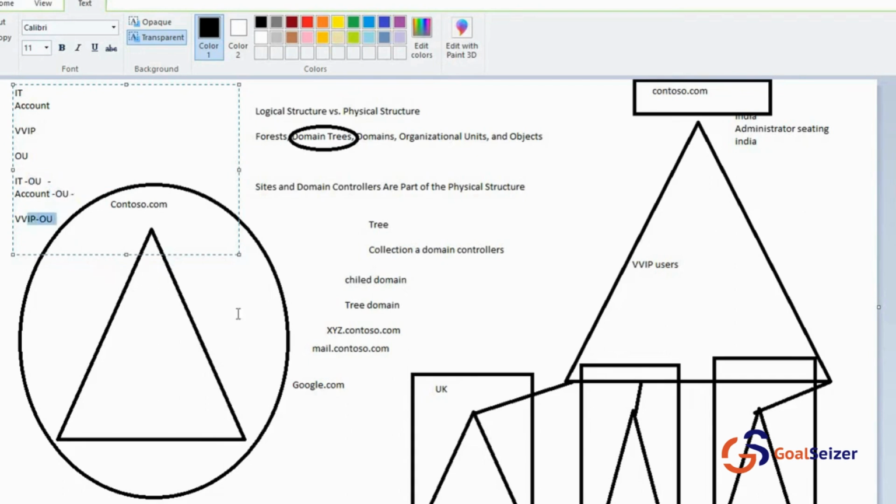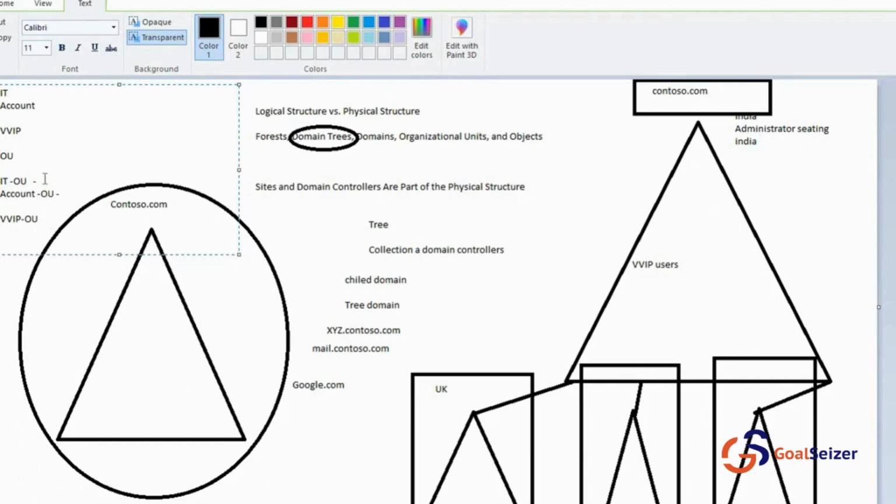user. So you can create the OUs separately, move the users to these OUs, like the IT users in the IT OU, account users in the account OU, and VVIP users into the VVIP OU. And then you create the group policy and link them according to the department.